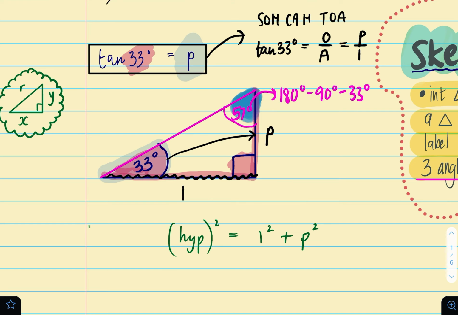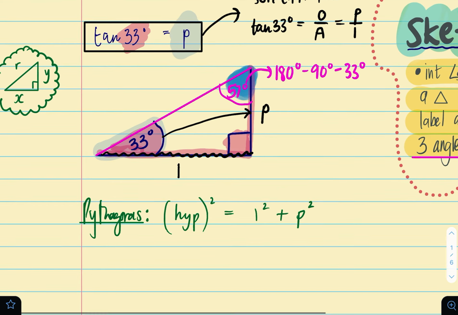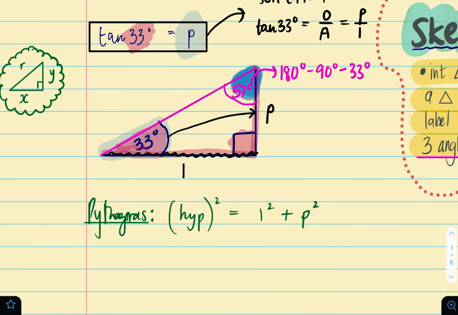How do we know this? Because of dear Pythag. All right, so according to the theorem of Pythagoras, we can evaluate the hypotenuse by squaring the other two sides. So if I wanted the hypotenuse all by itself, I would square root. My 1 squared is just 1, plus p squared. Please do not drop the squared symbol over here at the p. You can't cancel out a square by square rooting if there's more than one term underneath the square root symbol. So here we have, in terms of p, an expression for the hypotenuse.